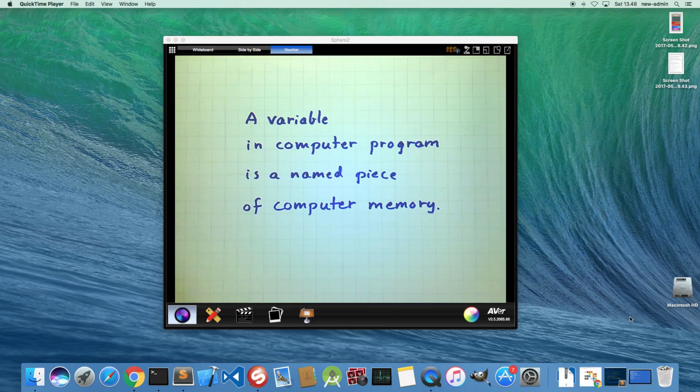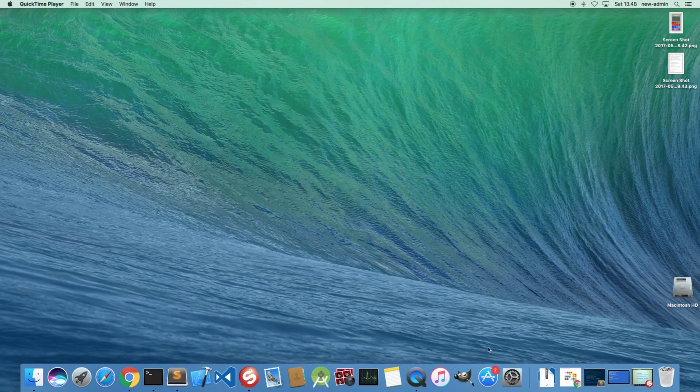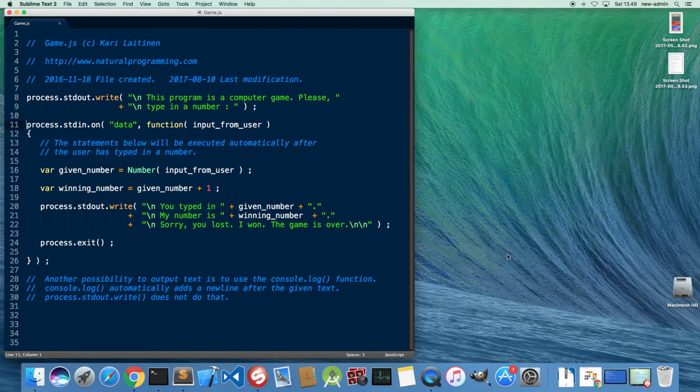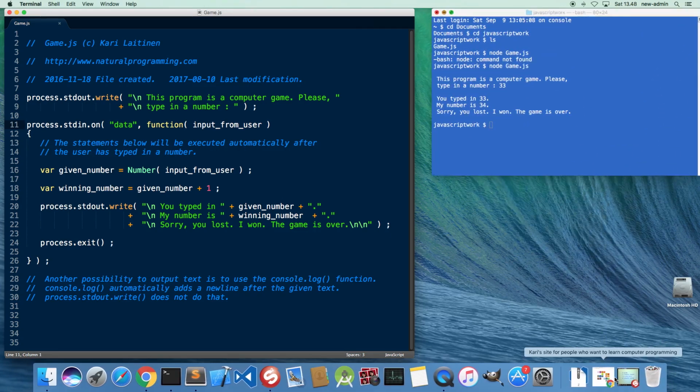My name is Kari Laitinen and I have this computer program here. It is a JavaScript Node.js program, and it is a very simple program, a kind of computer game. I can run it with the command node, and it says that this program is a computer game.